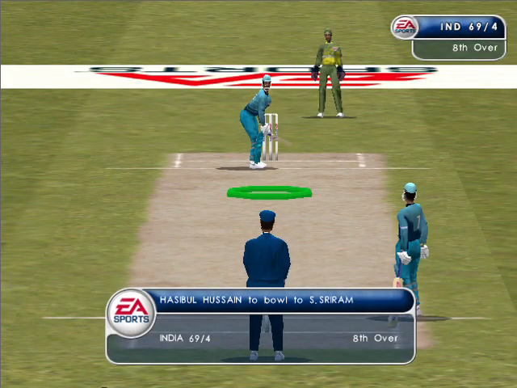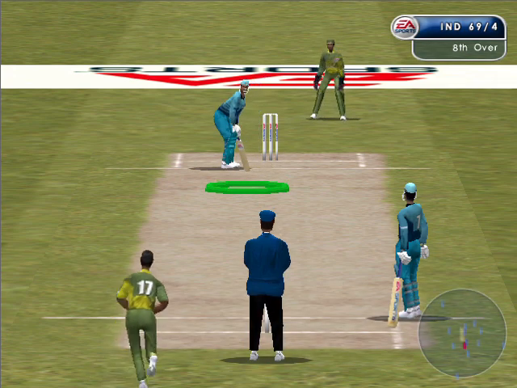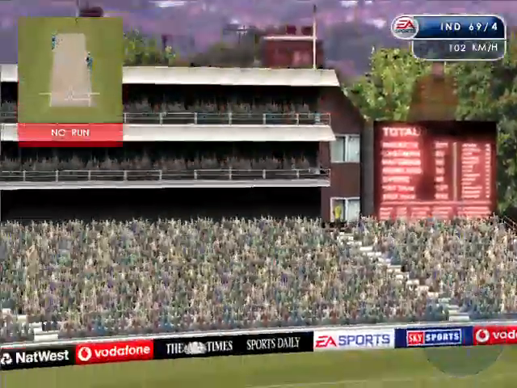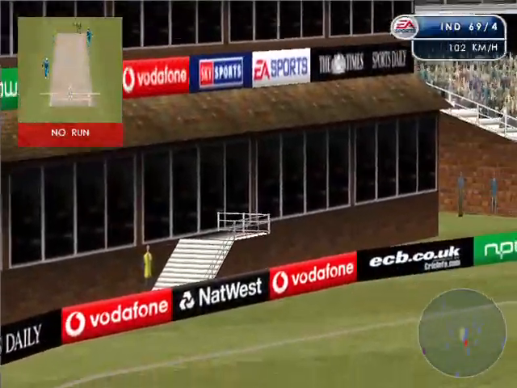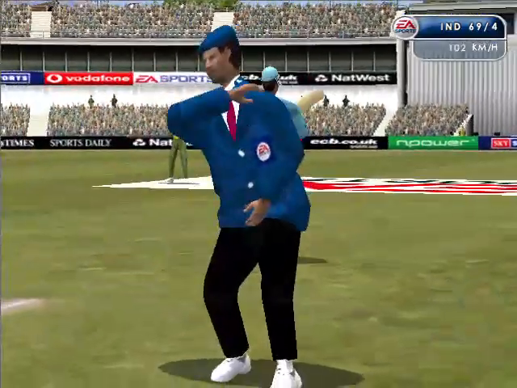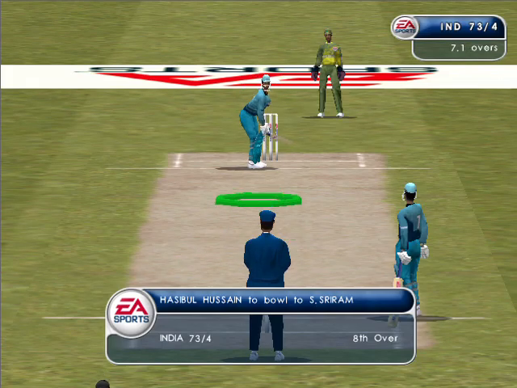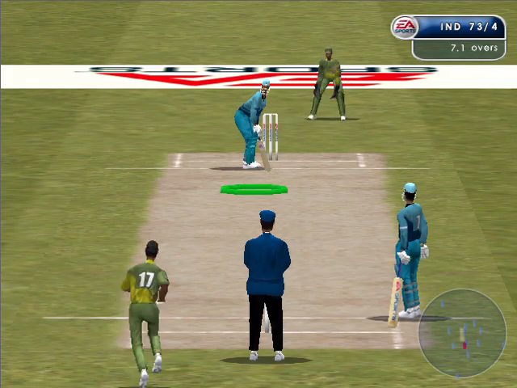13 overs are left in the innings. Asif Hussain to begin a new over. The required run rate is around 3.5 and over. There it goes. That was 4 the moment it left his bat. He picked that ball up beautifully. The bowler will have to be careful not to put the ball in that area again. Asif Hussain continues.